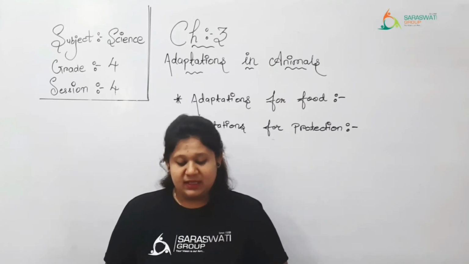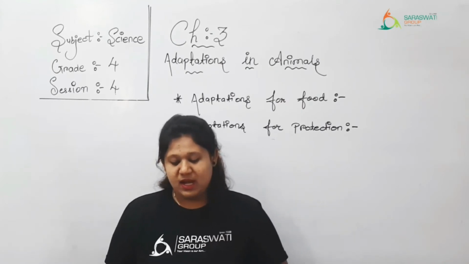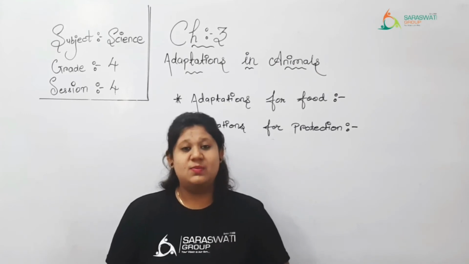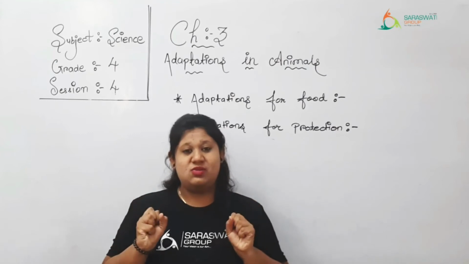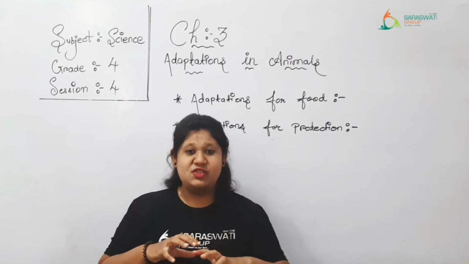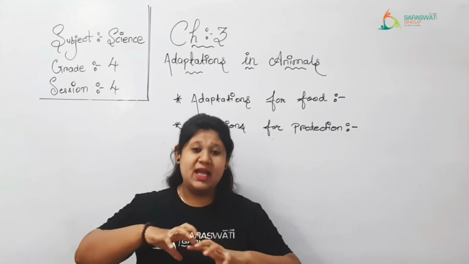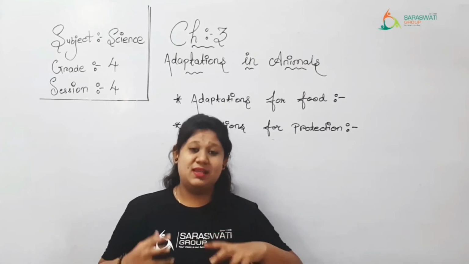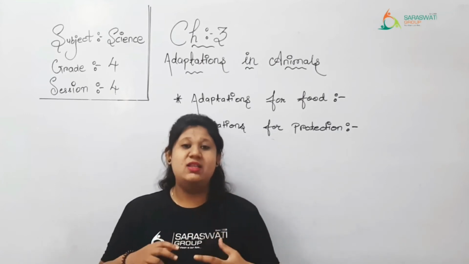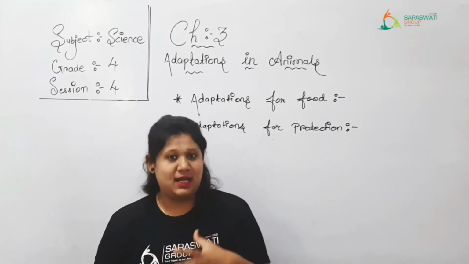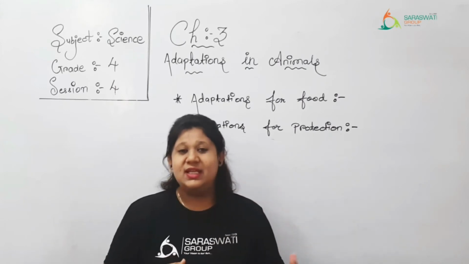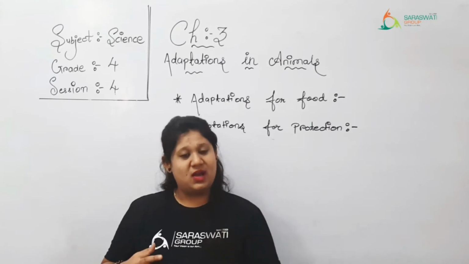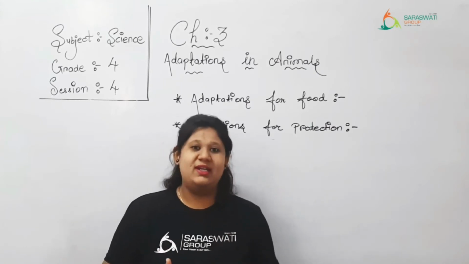They have sharp teeth and claws for tearing out the flesh of their prey. They have very sharp teeth and sharp claws. So they can easily catch the animal and with the help of their claws they can tear the animal apart. They have sharp pointed teeth. So with those claws and sharp teeth, they can easily tear the flesh, right? So they have sharp claws and sharp front pointed teeth also.